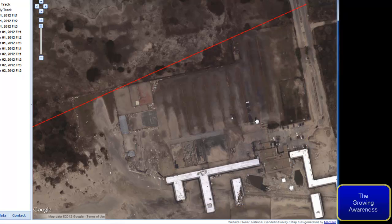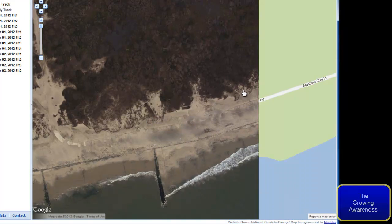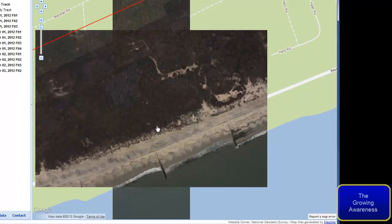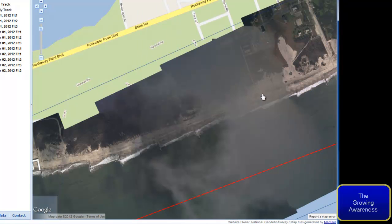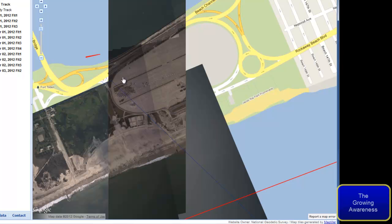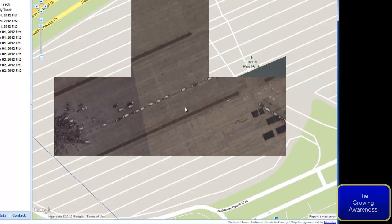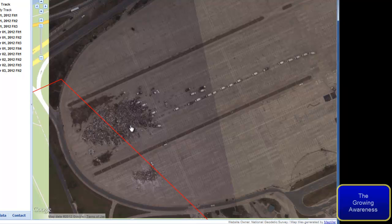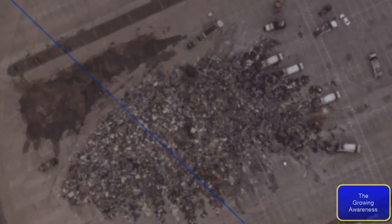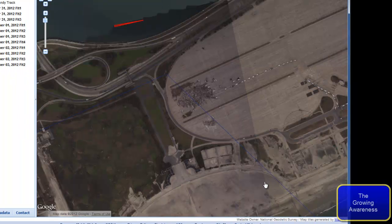You guys can come out here and check it out yourself, I'll put the links in here. You can go check out all the different coastlines and see exactly what all happened. The only thing I don't like about what they've done here is that you can't zoom in very far. You can't really get in there to see the real true damage. Here's one of the high spots on the island — very little damage was done in this area. The problem is Hurricane Sandy kept this area cloudy for almost three solid days, so you can't see the flooding.